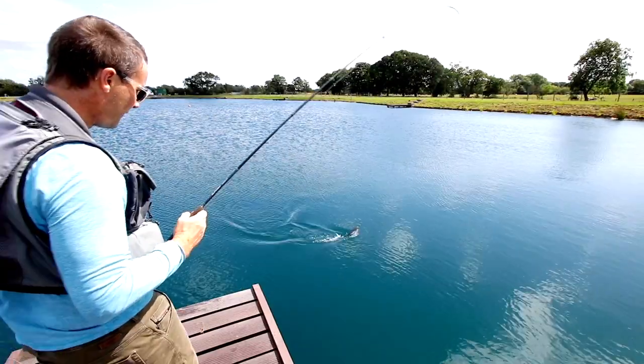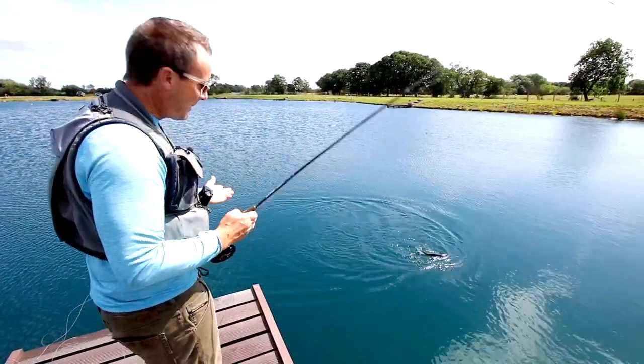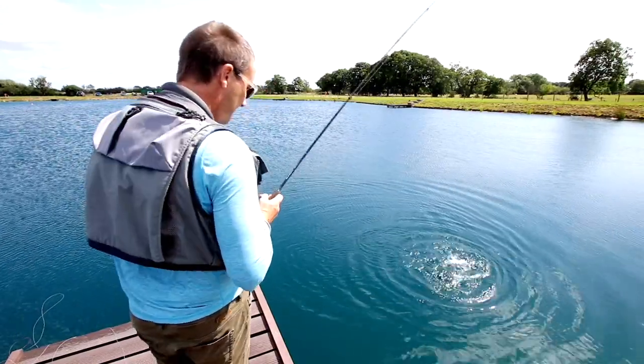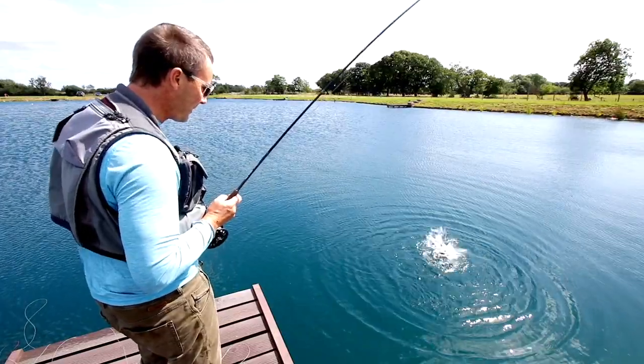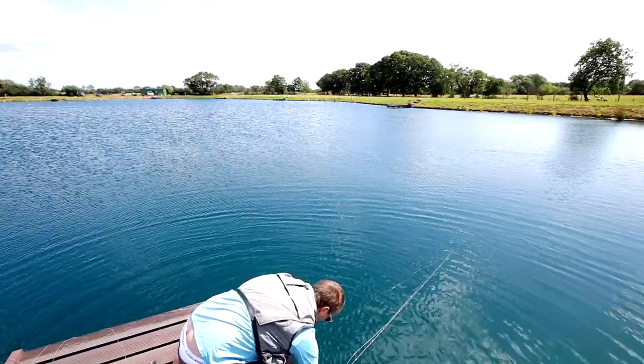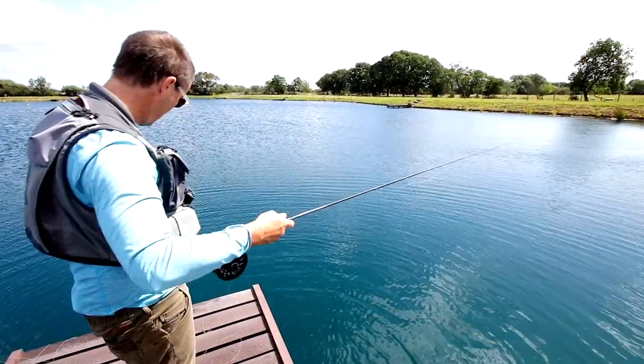Right, another nice fish. Who says that sunk line fishing is just throw it out and bash? Absolutely not. Right? You really got to put a lot of thought into it. Don't even have to get the fish out of the water.